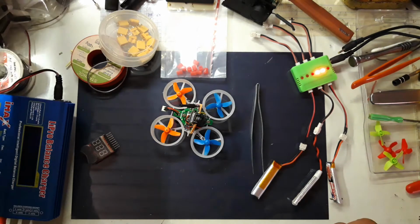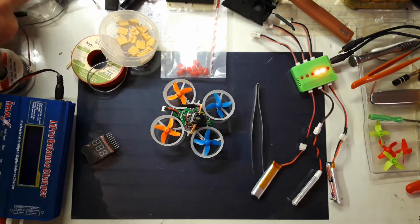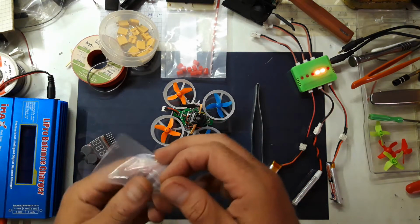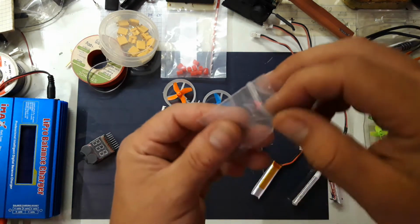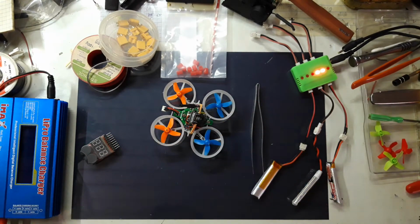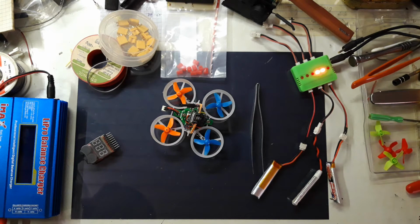Sorry, I'm just looking for a Ziploc bag for this little microphone, because I'm gonna hold on to that because I might want to use that later. Yeah, so that's going in a box. I don't have any more space, we'll put it down here. I hope I'll remember where it is.